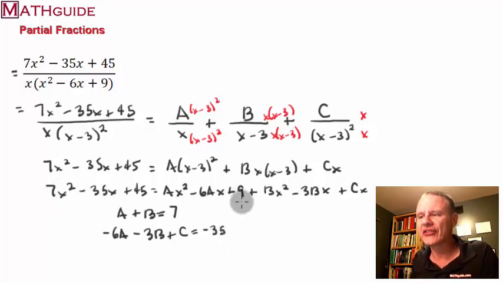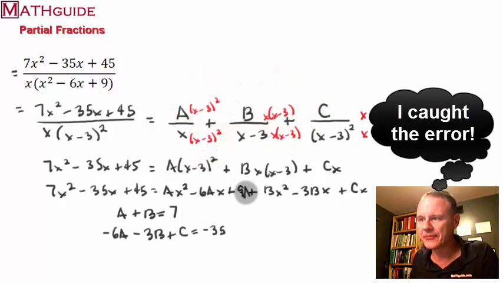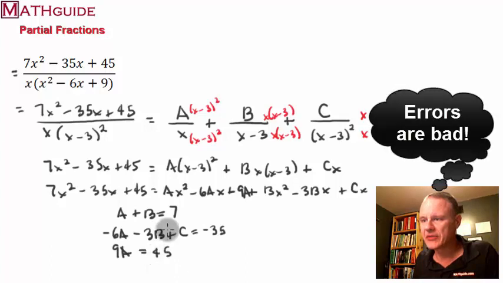Okay, now let's look at the constant term. Here's the constant term, 9, just 9. Here's the constant term, 45. You know what? That was a 9a. Oops, that was a 9 times a. That's a 9a. Oops, my mistake. Missed an a there. Okay, so sorry, 9a is the constant term. And the constant term over here is 45. Almost made a fatal mistake.